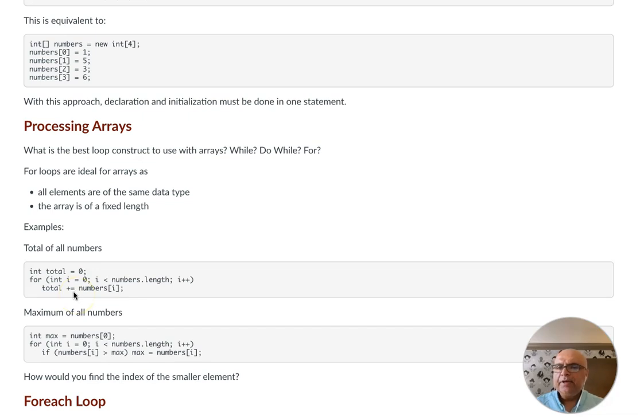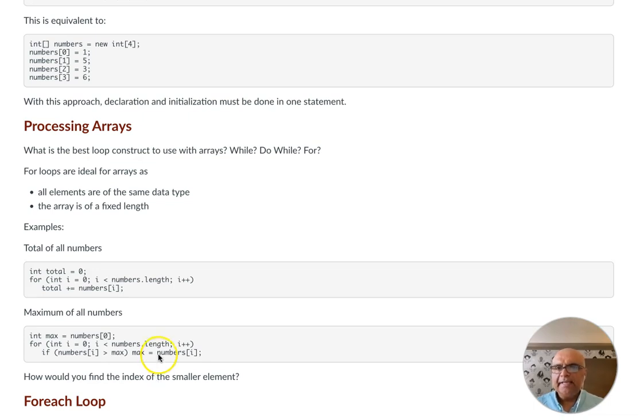A similar pattern can be used to get the max of all the elements of an array, where you hold the value of the currently known max value in a variable. You initialize it to the first element of the array, and then you loop through it, checking if you have found a larger number, right? And you can use a similar approach to find the minimum element of the array or the average. It's a variety of uses.